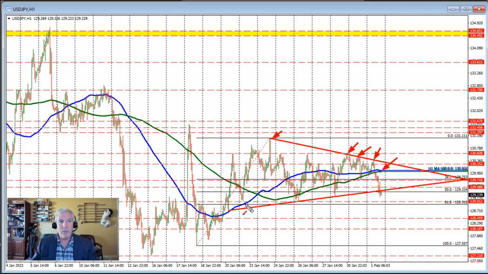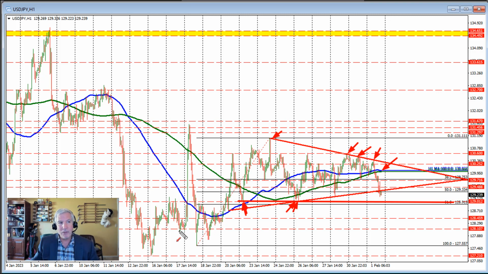On the downside, what are we looking for? Well, the first level on the downside is fairly close, and that is this swing low right through here at the 129 level. So 129 level, get below that level, and that becomes a new ceiling for the dollar versus yen. It represents these lows right through here where we found support a couple of times, and then we found support a couple of times right here near that 129 level. Get below that level, a new ceiling is in place for this currency pair, and we'd expect further downside momentum going forward.